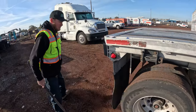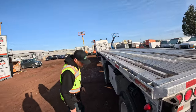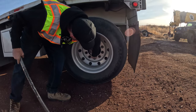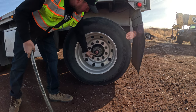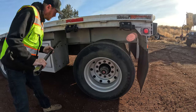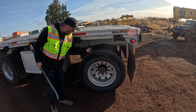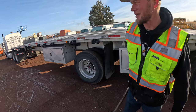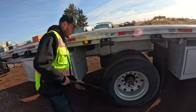As you're thumping the tires, also check and make sure your hubs have fluid in them — there's a fill and a full mark on it. You're going to be checking for tread depth and making sure you're in range. On the drive tires and trailer tires it's 2/32nds of an inch, and for your steers it's 4/32nds of tread depth.